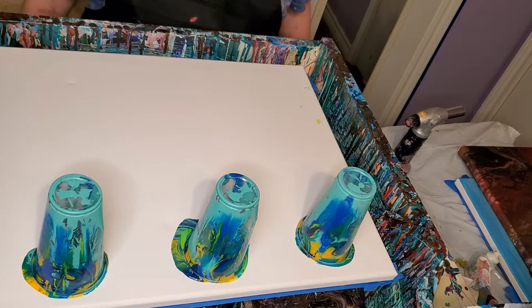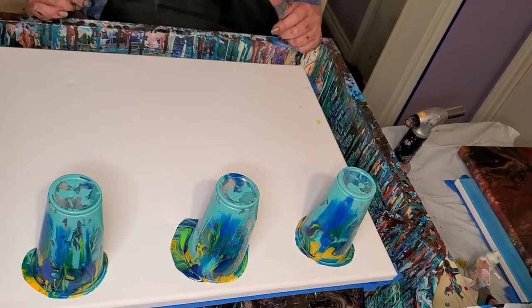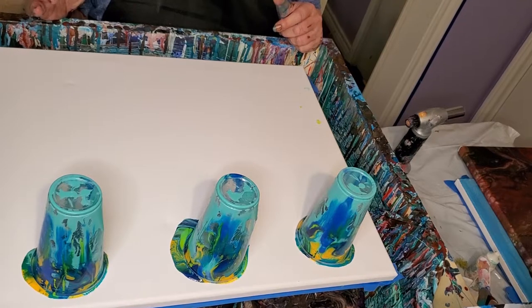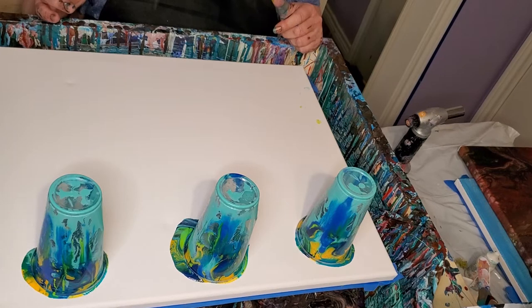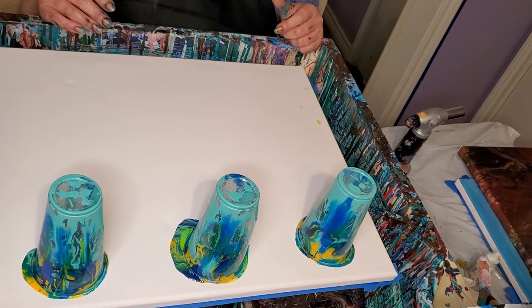I couldn't see all of those together, so I made one that was an earth tone piece. And then this one is the blue, green, and yellow piece. In this one is Prussian blue by Liquitex, Phthalo blue by Master's Touch, deep yellow by Master's Touch, metallic cobalt blue by Arisloff — which is one of my favorite colors — Viridian by Master's Touch, deep green by Arisloff, and lime green by Liquitex. I forgot the greens.